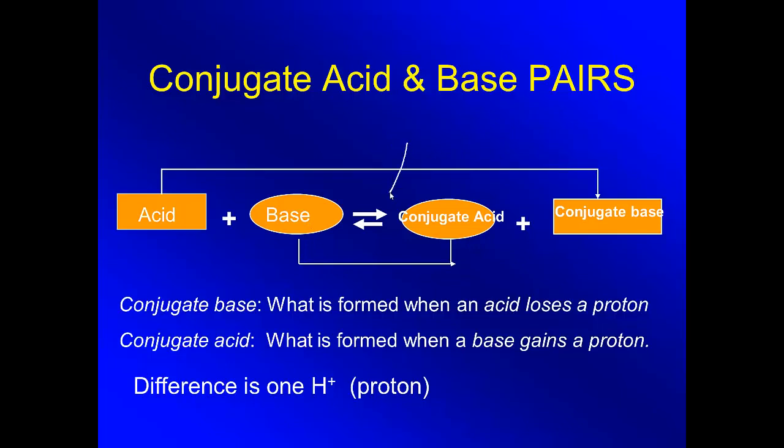When we're looking at these, notice what I'm looking for here. I'm talking about weak acids and bases, so we're looking at these reversible reactions. These are not neutralization reactions. This is what happens with that acid and base in the water, just looking at the reaction that happens there. The conjugate base is what's formed when an acid loses the proton. The conjugate acid is what forms when a base gains the proton. But the big difference when you're looking at the partner is that it's just that one proton. And again, we're going to use the definition to find where that one proton is.